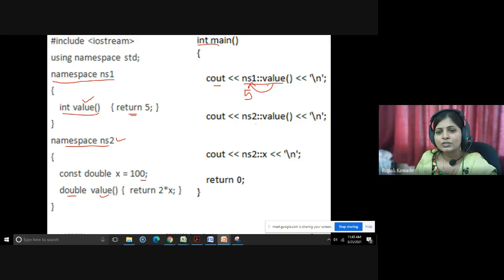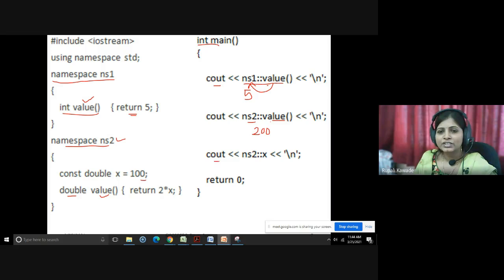In the second cout statement, we are writing ns2 double colon and value. Here the value function that will be called belongs to ns2, the double value, so it will output 200 on your console.